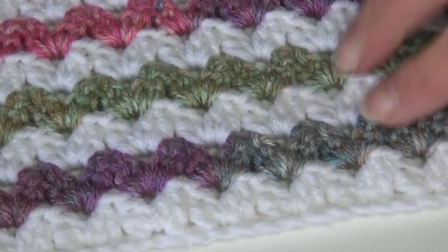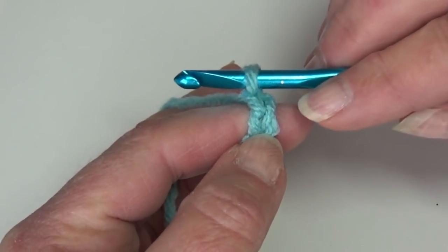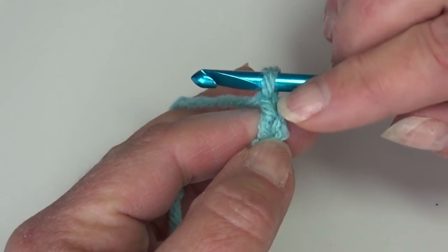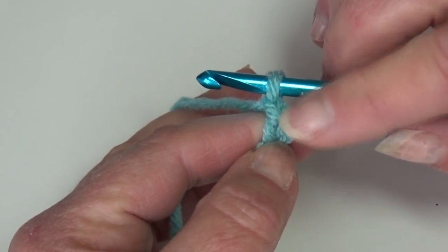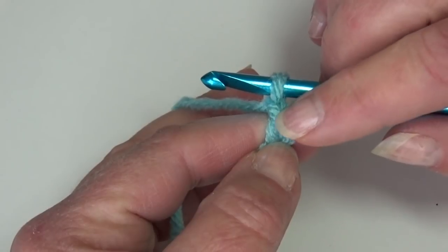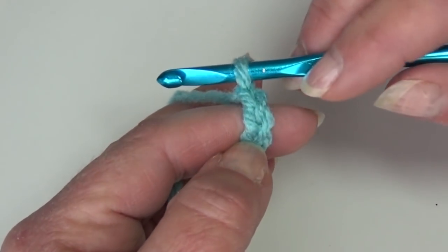So that's what we're going to be doing. To begin, our first bobble stitch will be different because we're going to skip 2 chain, which acts as the first double crochet of the bobble. So we're going to work a double crochet into the 3rd chain from our hook.